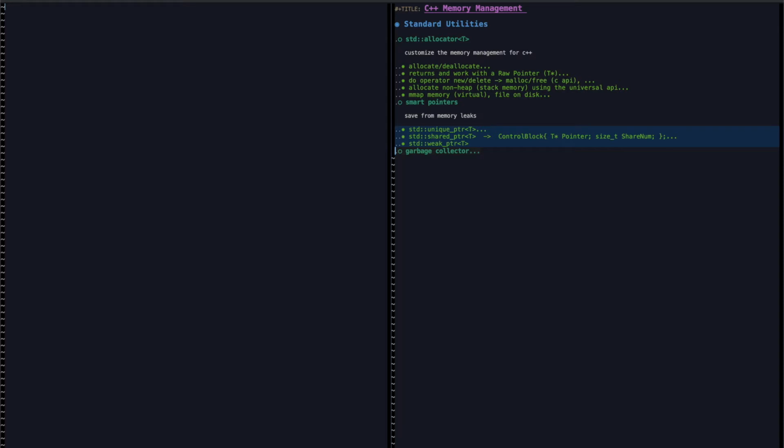I may also include some examples of using the allocator, because the allocator is actually simple, I think. So let's go. First of all, for memory management in C++, we have to include the memory header.